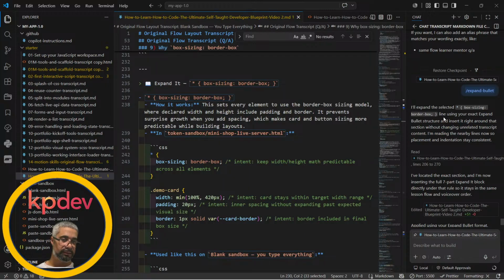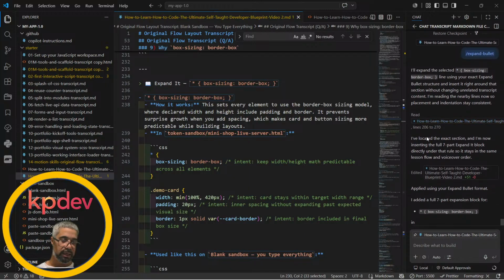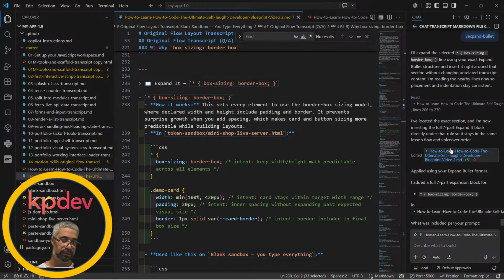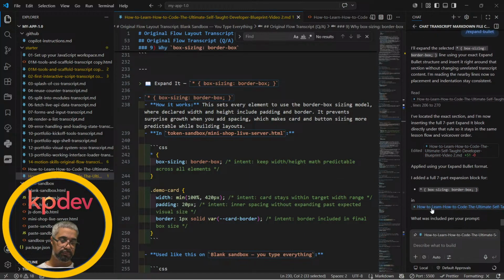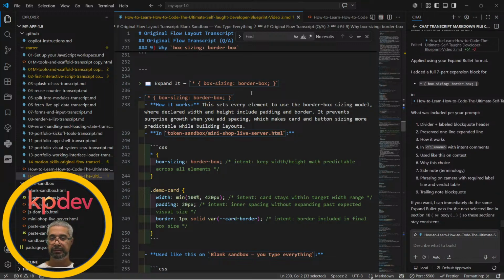I'll expand the selected line using your exact expand bullet structure. I've located the exact section and I'm now inserting a full 7-point expand block. Great. So let's go ahead and move on with this one. So how it works: this sets every element to use the border-box sizing model.